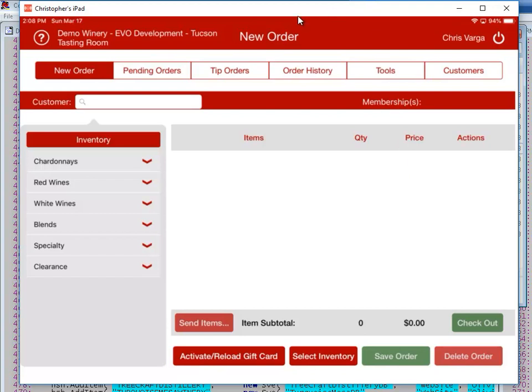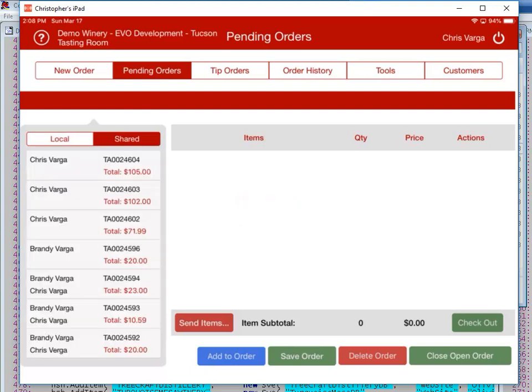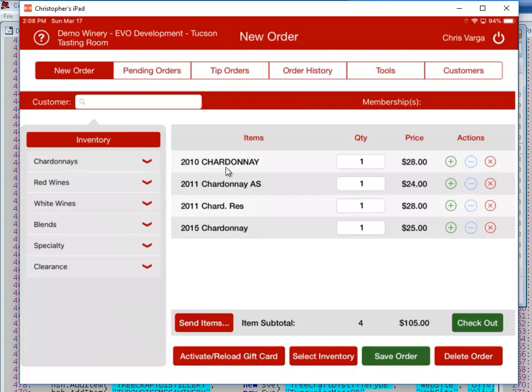Otherwise, there are some things that are going well. I have approved a couple of things that you've done. This one keeps failing, and it's really starting to frustrate me. It's the one where you see this order: 2015, 2011 Chardonnay, 2011 Chard, and then 2010. Now I'm going to hit add to order, and this list should show the exact same way. But if I hit add to order, it's all messed up.